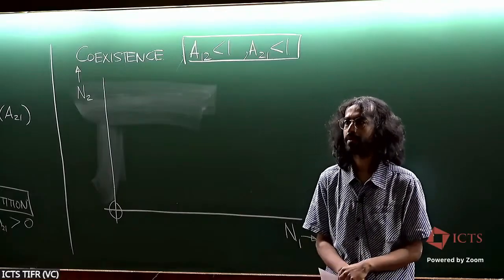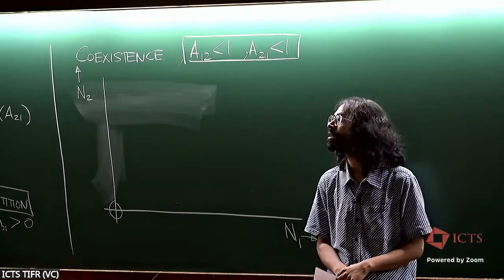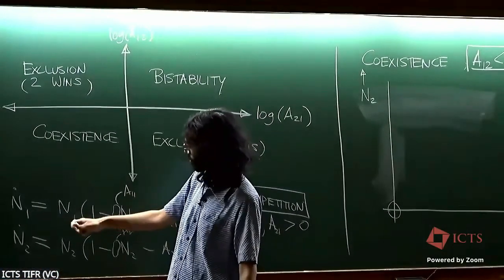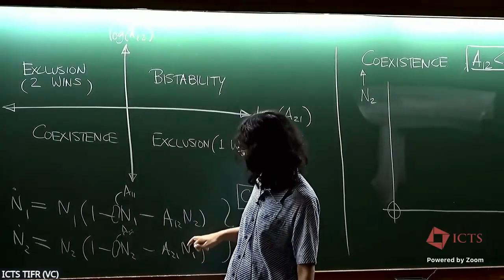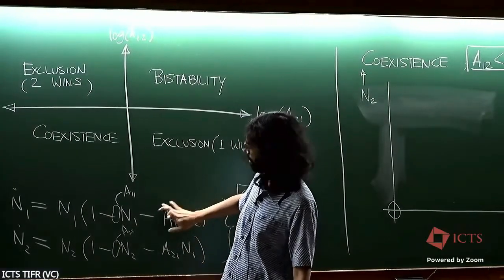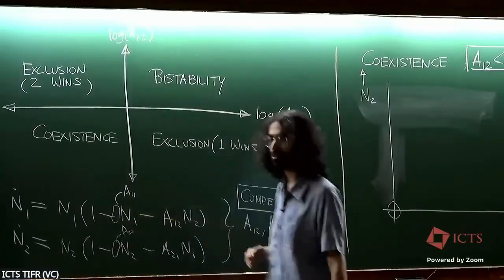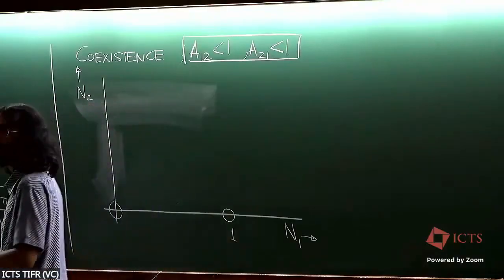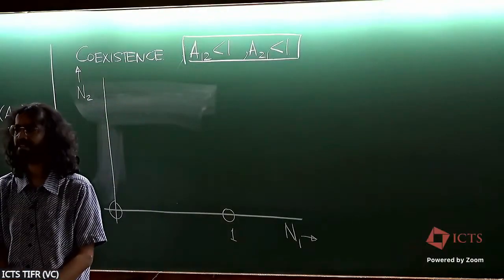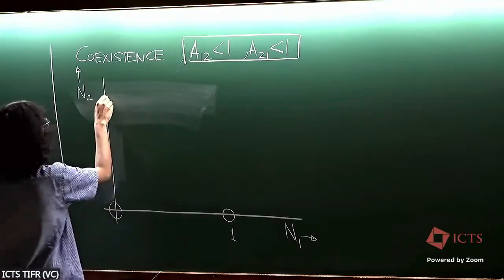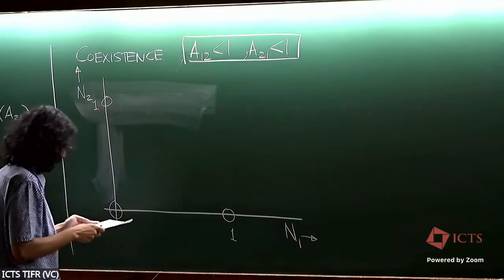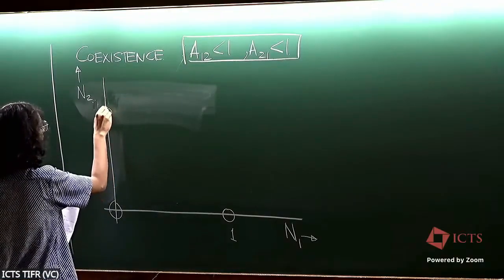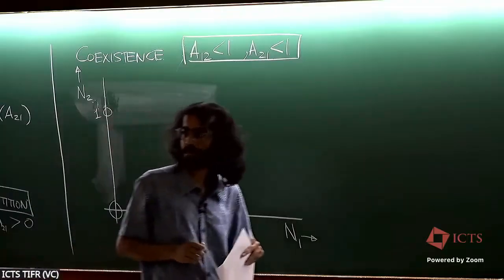What others? Sorry? 1, 0. Okay, let's see, 1, 0 satisfies it. So 0 here, so that's all good. That makes n2 also 0, and then n1 is 1, right? So 1, 0 satisfies it. Okay, good. Anything else? Immediately by symmetry, 0, 1. Let me just mark it out a little bit lower. Okay, and is that it?